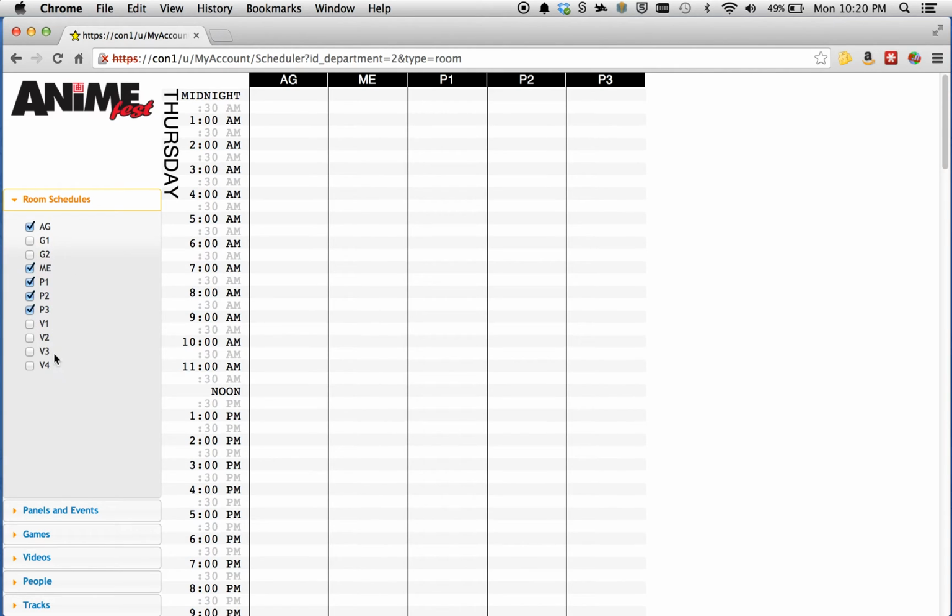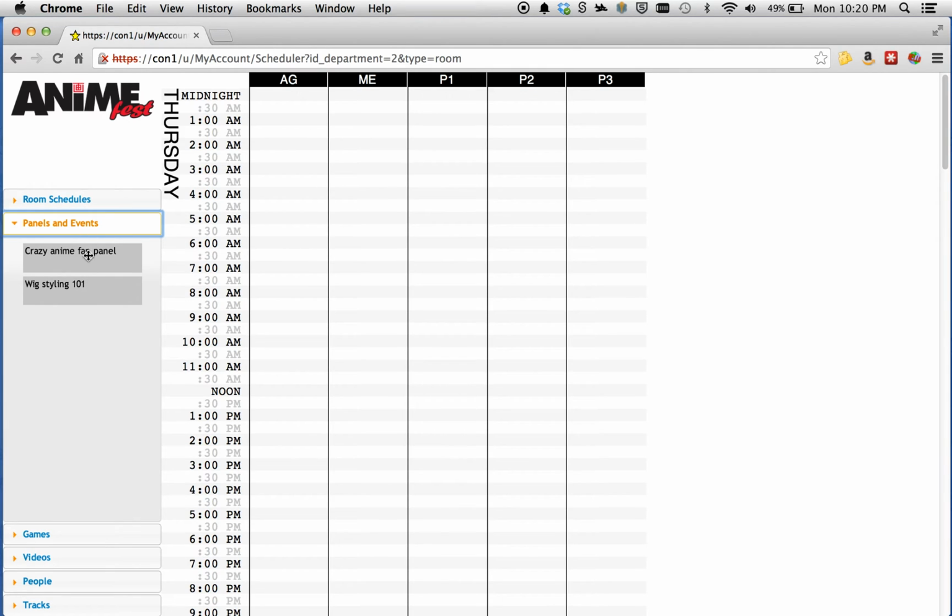These are departments that typically you won't have access to change, but you can pull those up beside it. This is particularly useful for other departments that want to look at the main events schedule to make sure they're not conflicting with something that might draw everyone at the con. So now, if we're doing panel programming, we want to go down here to panels and events and select from our list.